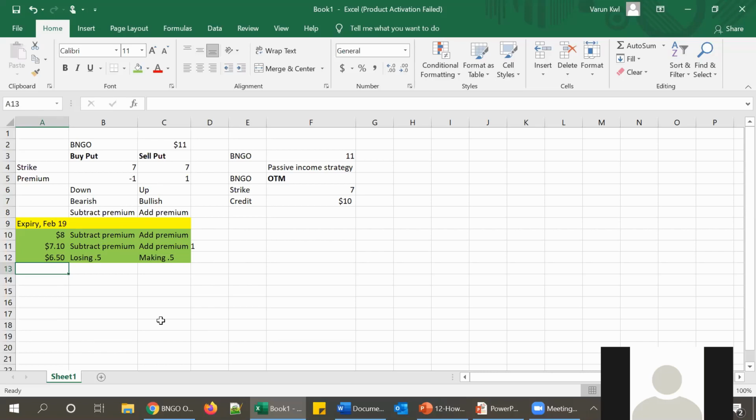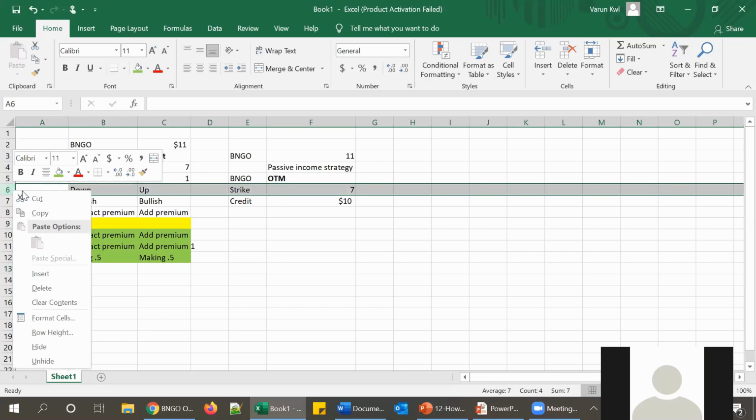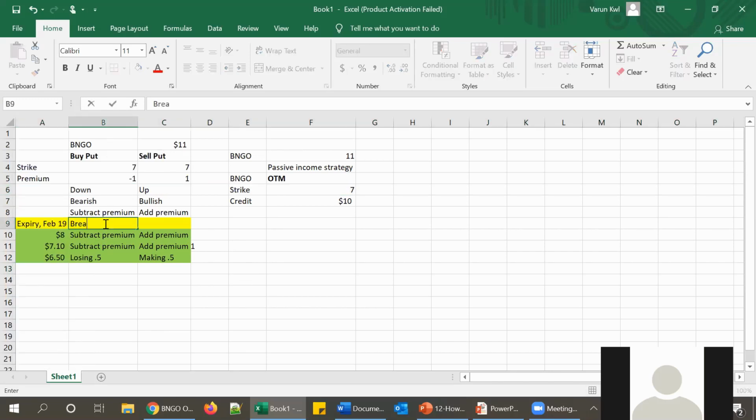Absolutely. So this is the power of premium selling. Once you get the hang of this concept, and you start thinking this way, you will start calculating your profit and losses in a different way. So your break even here is $6. Unless the stock goes below $6, a seller is going to make money here. Understand that. All right. So our passive income strategy is completely focused on this particular concept.